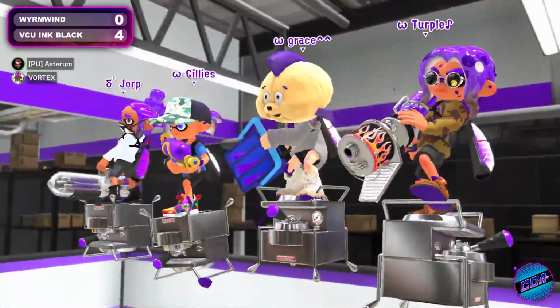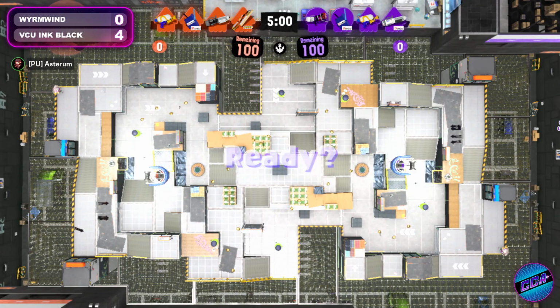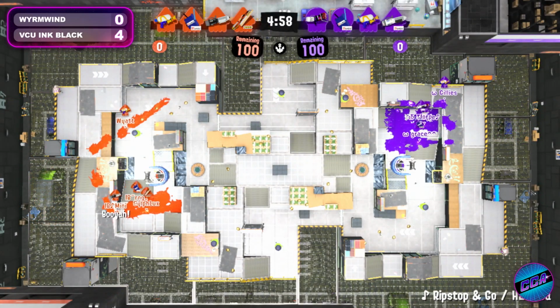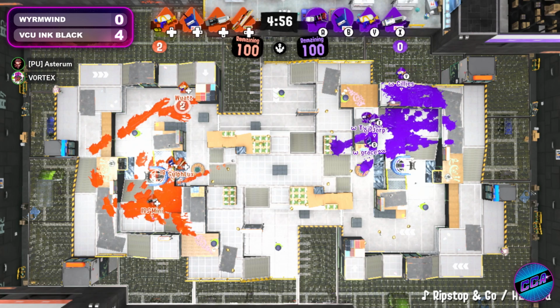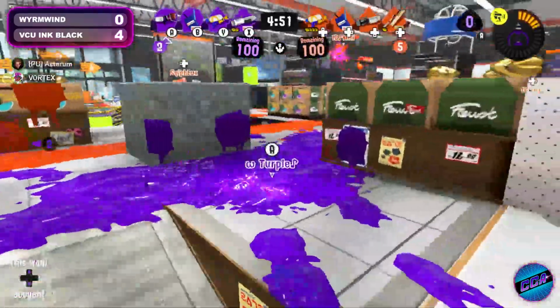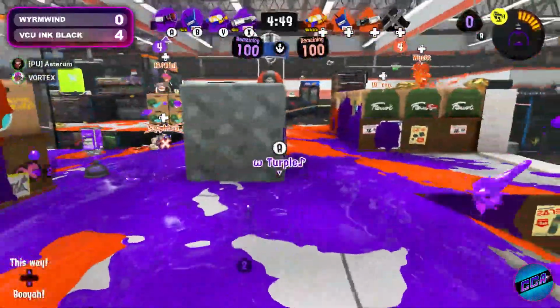Ink Black does both teams opting for the Tri-Slusher Nouveau, that fizzy bomb spam combined with cooler meta. That's a BPN on the side of Wyrmwind. I didn't even notice the vac. Yeah, I mean, it's huge for clams, I guess. It's becoming more and more prompts in the meta.